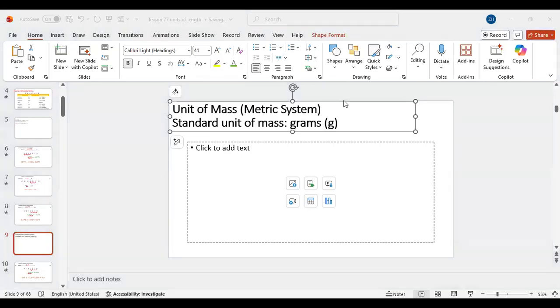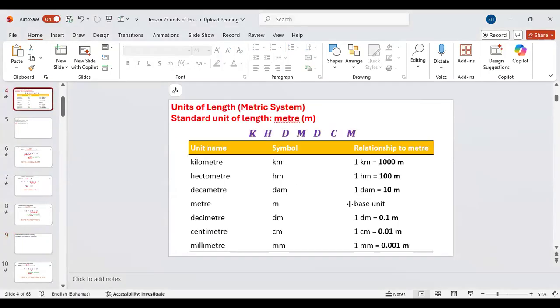What are we talking about? The SI unit for mass. Yes, it is the SI unit for mass. But when I say the standard unit, I'm talking about the base unit, you know what I mean? It's almost like the meter, where we can go up and we can go down. If we try to make a similar table, we must use the grams to be able to do that, at least for mass.